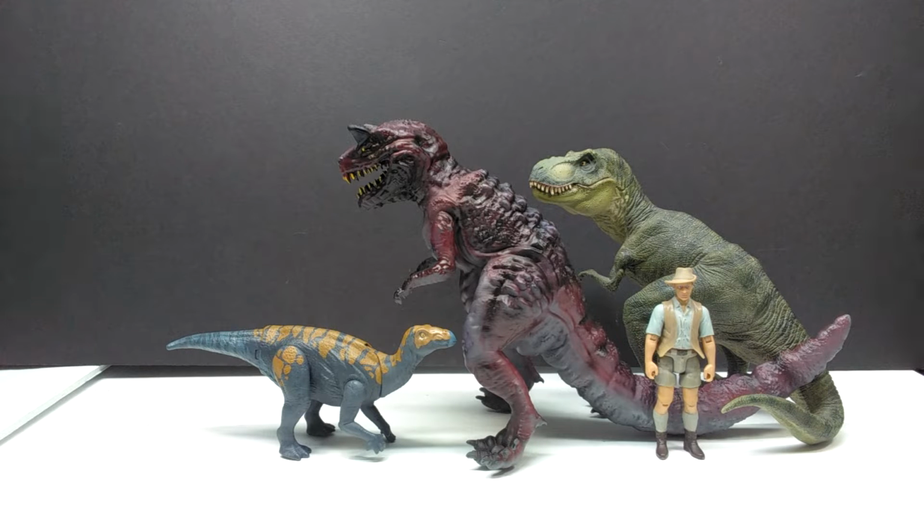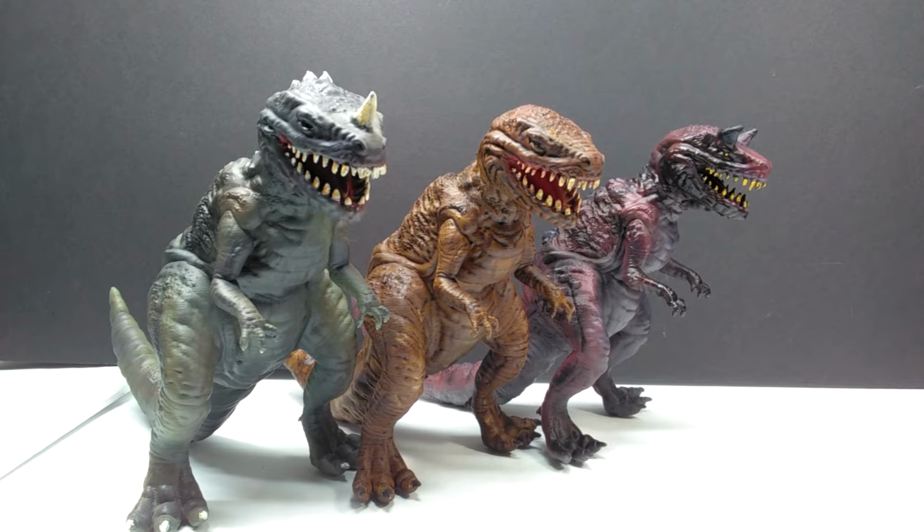I don't feel like we need to do many comparisons this time around because we have already done comparisons with the other figures of this similar style, because this is right around the same style as the Ceratosaurus and Allosaurus. But that's one comparison I definitely want to see. So there is the whole crew, and wow, is that ever so cool looking to see all three of these together. Like, that might be one of the most exciting and really impressive visuals that I've ever seen when it comes to old school Land That Time Forgot dinosaurs. We've got the Ceratosaurus on the far left, the Allosaurus in the center, and our Carnotaurus on the right.